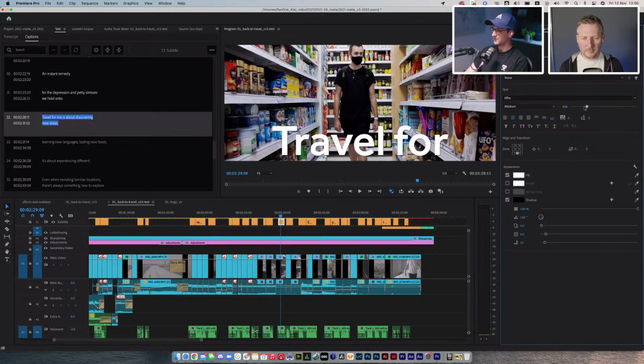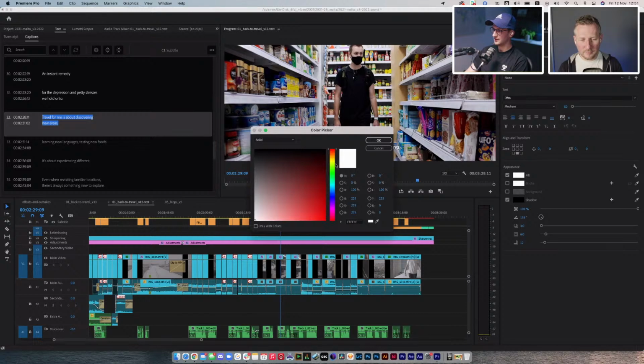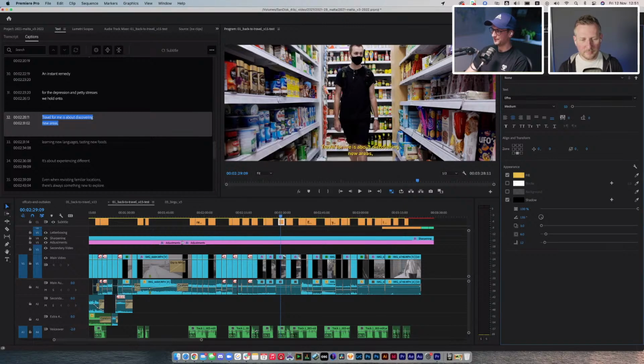If I wanted to, I could increase the size. It's a little bit obnoxious. Find your different point. And once you've set whatever size that you want to do, so let's go for like this. And I think shadow's fine. Maybe let's change the color to, I'm gonna go for like a yellow. Might be a bit easier to read across most of these scenes. Man, finding a good yellow is hard. It looks a little bit muddy, but there we go.